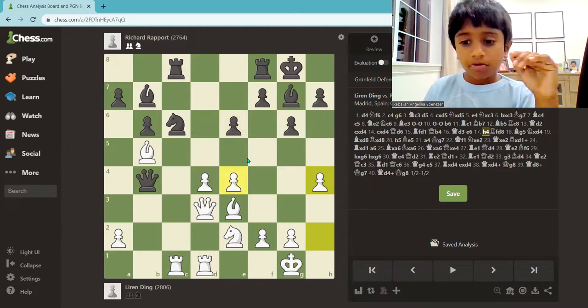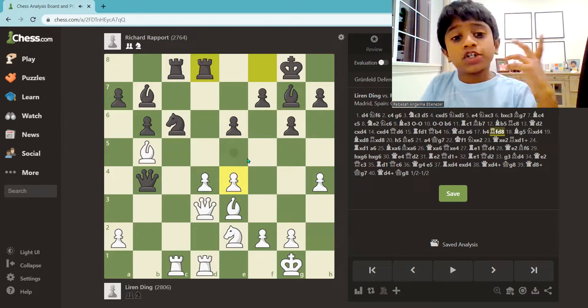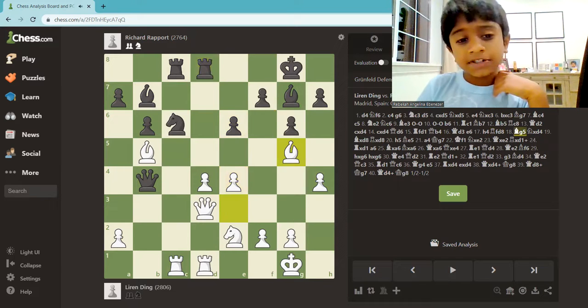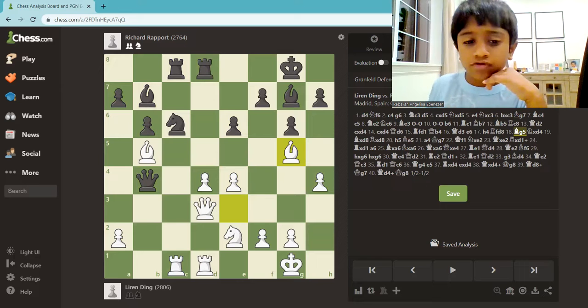But okay, you're probably thinking it through. Rook F to D8 was put in the game first, going for this, and then you can have some ideas. Okay, bishop to G5, trying to.